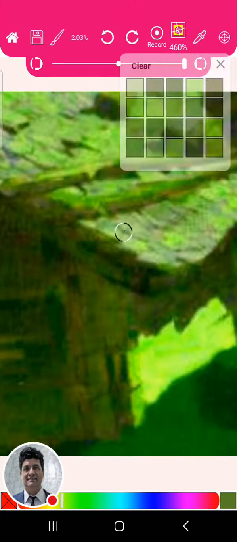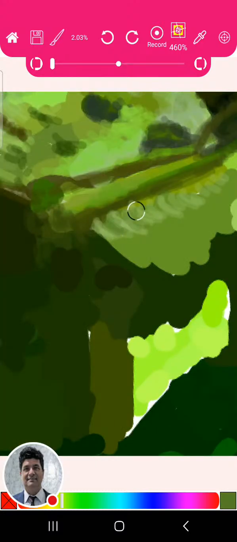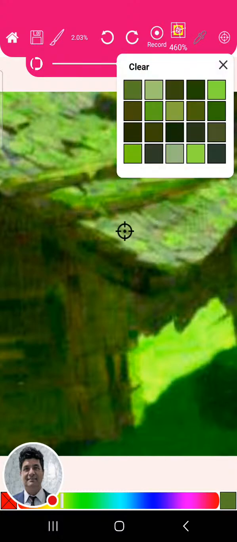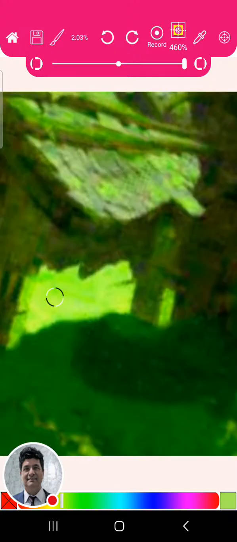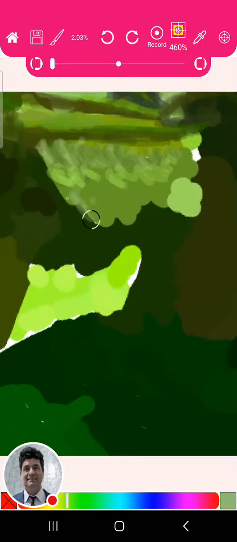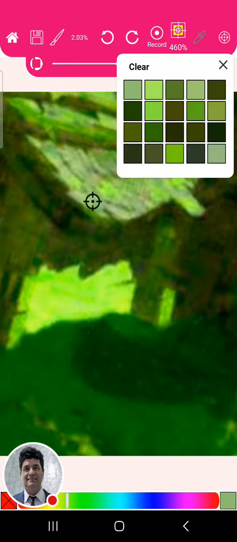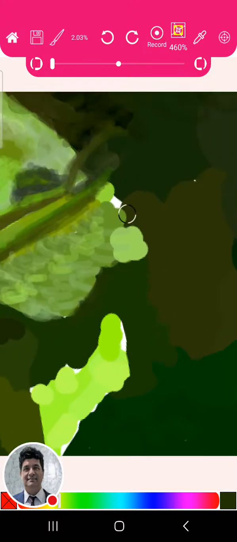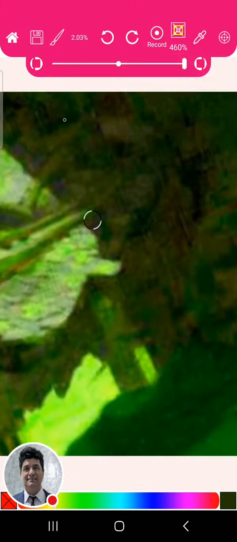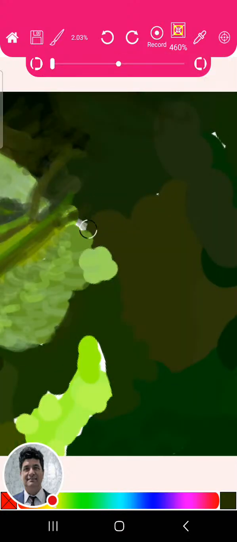So don't make it too uniform. Just make it chaotic. That green. Then it's got this area of the house or the chalet that goes underneath. So this is like a drawing exercise.